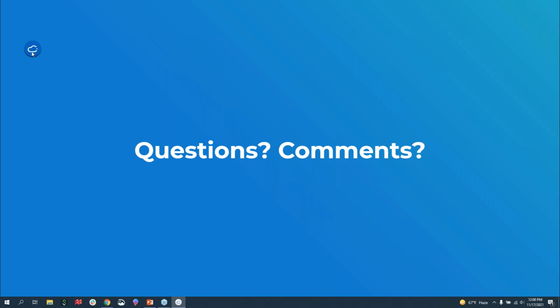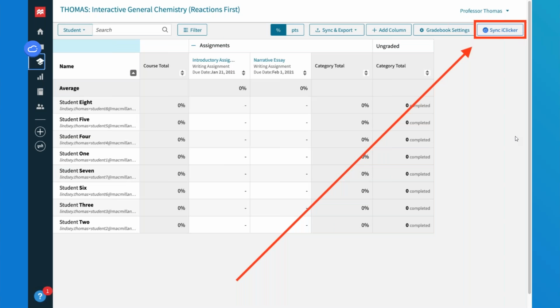First question is, you mentioned that iClicker is included in most Achieve courses, but can you remind me for sure how I know when it's included in my Achieve course? Sure. All you need to do is log into your Achieve course, click on the name of your course, and then click on the grade book.